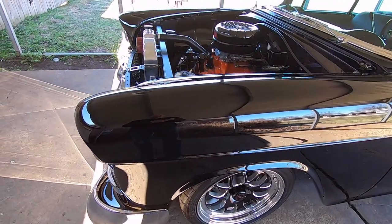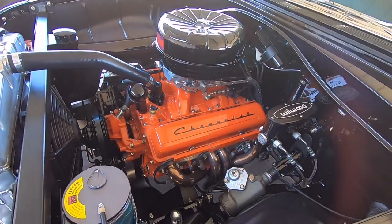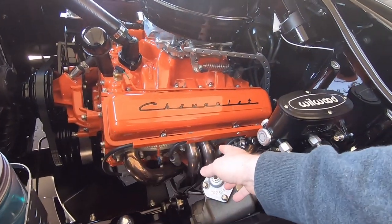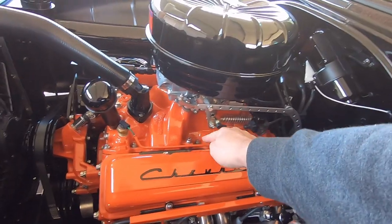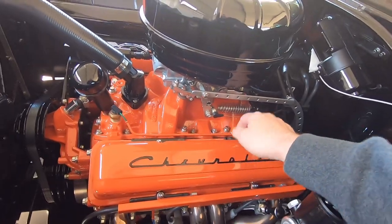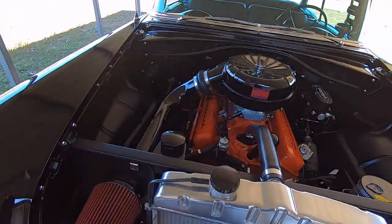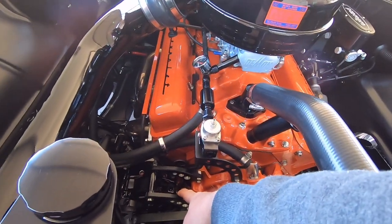The most expensive parts were the wheels — I've never spent that much on wheels before. I made my own plug wire dividers out of square tubing just to hide the wires, and I used 316 stainless steel brake line in areas to hide wiring. There are two tabs welded to the brake line using holes already in the intake, so it just hides that wire going across the top of the intake and kind of blends in with the orange.